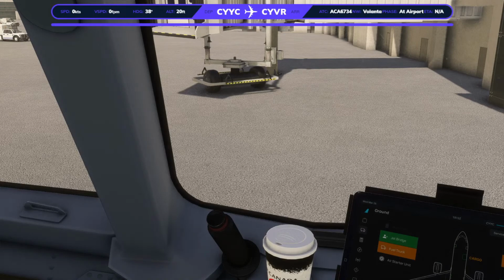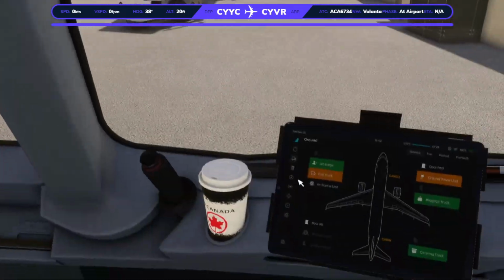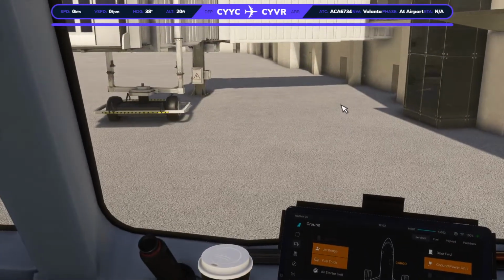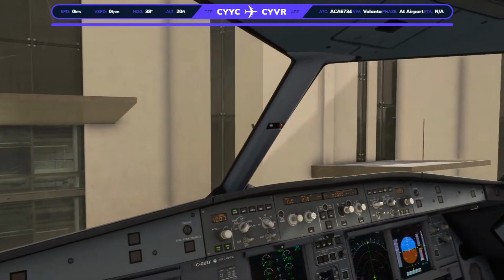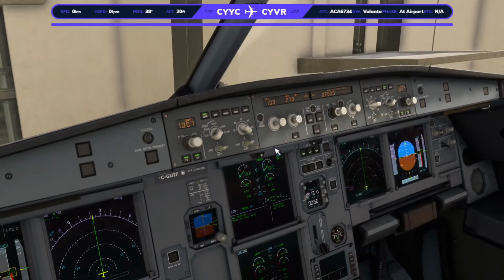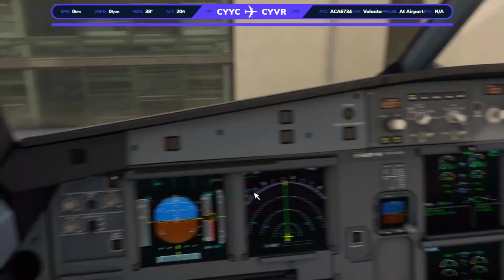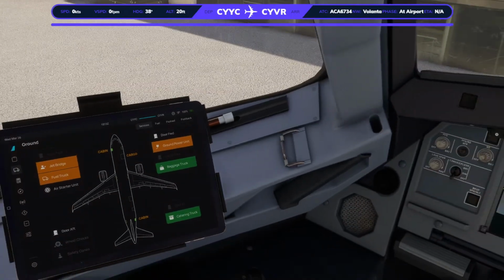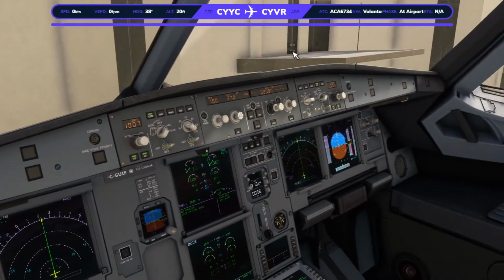Let's actually start shutting down our engines. Okay, I don't know why the jet bridge just decided to not come. But jet bridge, please. Okay, engine number 1 is going to come off. See engine number 1 turning off right here. Let's see if our ground power unit is ready to go. Not yet. Actually, let's see if we can see him.